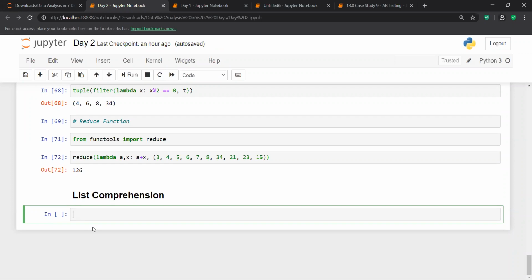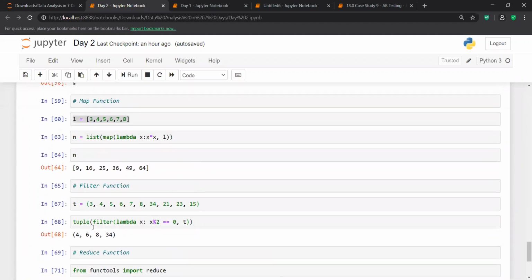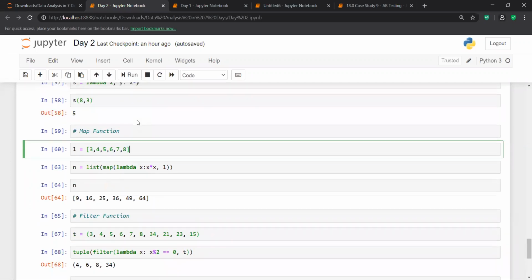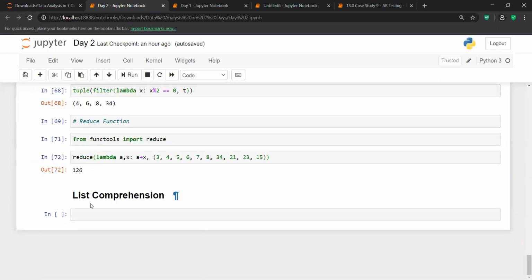Suppose I try to perform the same operation, but definitely you need maybe a kind of loop, like in a map function. In a map function, what I'm trying to do is get the square of all the elements. If I'm trying to do a square of all the different elements present inside this particular list, suppose I try to do the same thing.